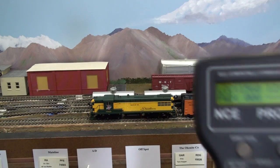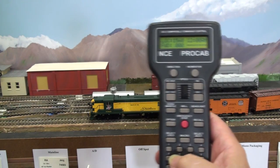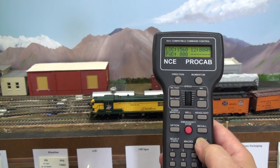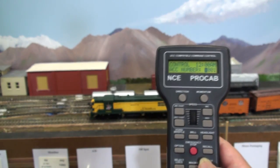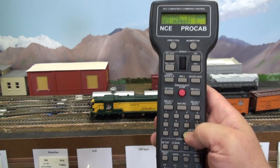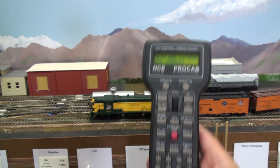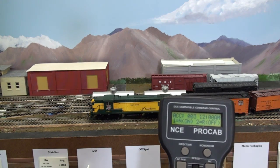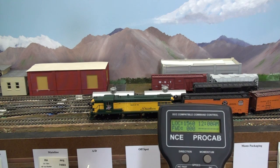If you're going to throw turnouts on your layout, you need to see how to do that. You come down here to the select accessory button, you press it, you see the display comes up and says accessory number. So I'm going to throw turnout number 3, so I press 3 and I press enter. Once I press that, it says 1 is normal or 2 is reversed. So let's press 2 and the turnout throws.